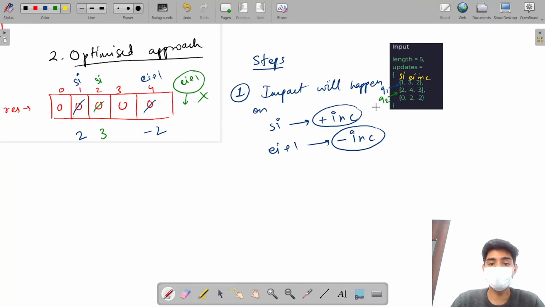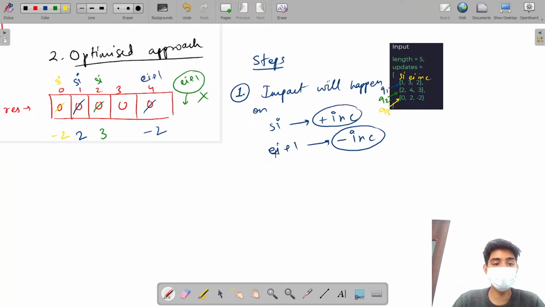Now I have my third query, right? This is from 0 to 2, and I have to do minus 2 as increment. So on the 0th index, my starting index, I will do minus 2, since I am doing plus increment.